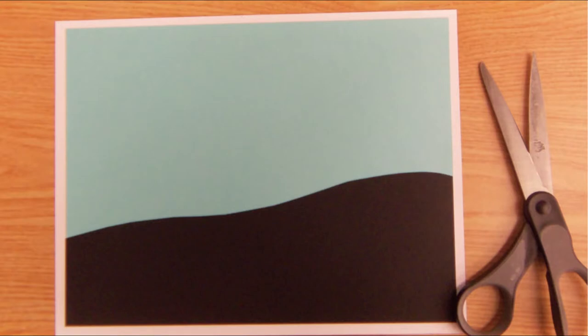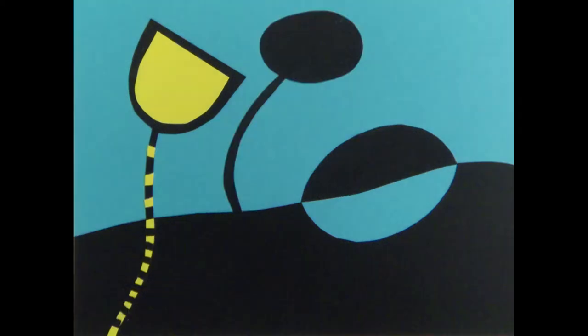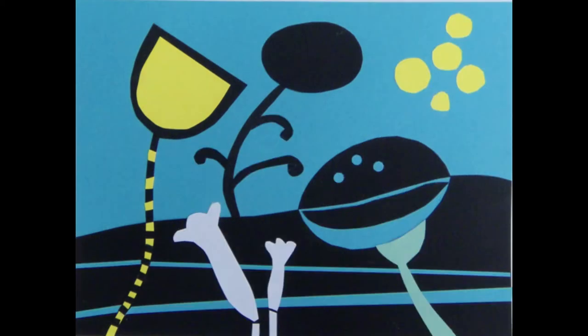Here I took my background color and added another piece of paper in a wavy line sort of designed for the foreground. I cut into it and flipped that color over in what will be the beginning of a seed pod. I added another seed pod of simple shapes and interesting colors, and then added to the stem for visual excitement and added another seed pod shape. I balanced that yellow seed pod with some yellow dots on the right and added white flowers in the foreground. I also took my background color and cut some strips to add some visual excitement to the foreground.